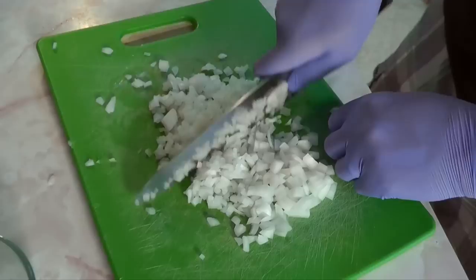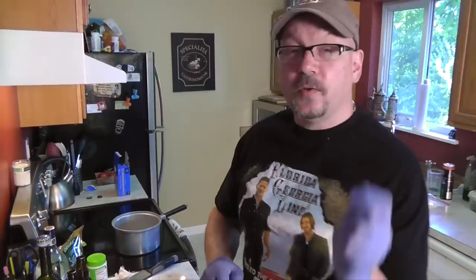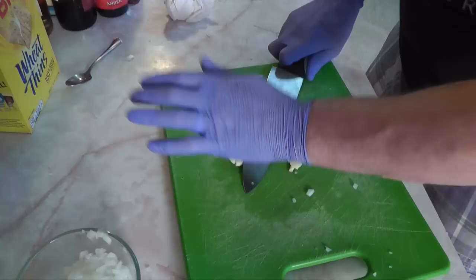And I highly, highly recommend you glove up. So the first thing I'm gonna do actually is cut up the onion. Let me start with the least toxic and go up to the most toxic. I love you, man. No, that's just the onions talking. Do three, count them, three cloves of garlic, or more if you like, I don't care. Gotta smoosh the garlic. And then just chop it up really fine.